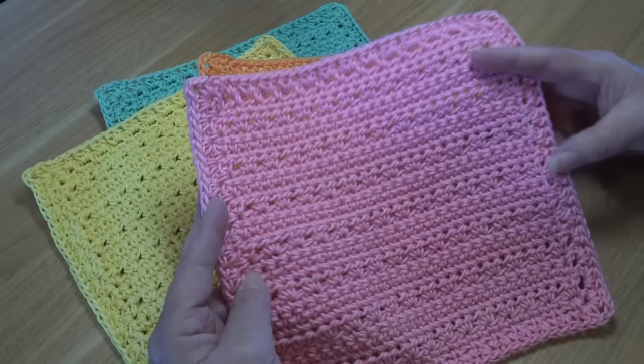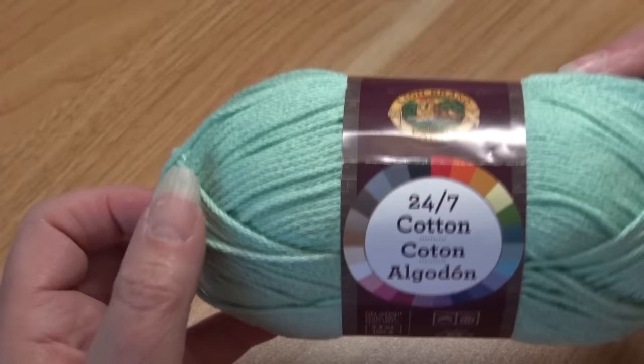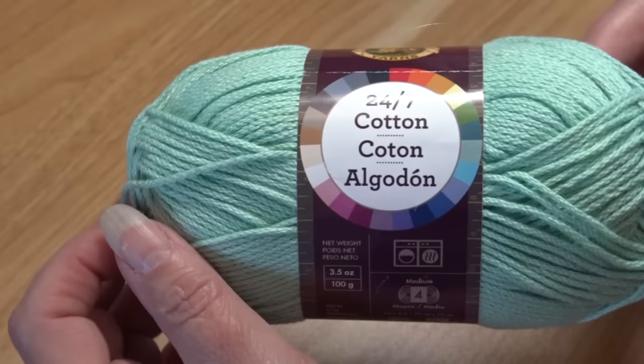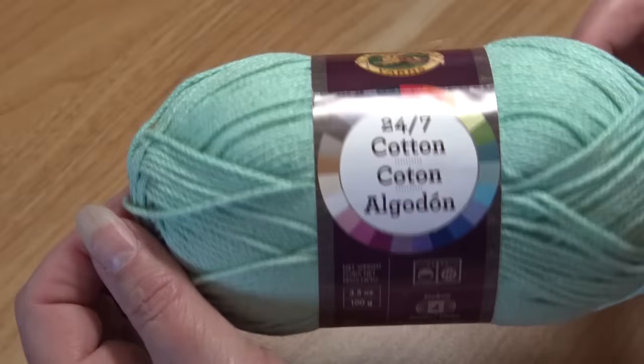Let me tell you everything you're going to need to make this dishcloth today. For our project today, I'm using the Lion Brand Yarns 24/7 Cotton. Now, when you look at this yarn, you're going to see this yarn has a little bit tighter weave than most of those cotton yarns you see that people use for their kitchen crocheted items. I love that it has the tighter weave to the yarn because it gives you great stitch definition.